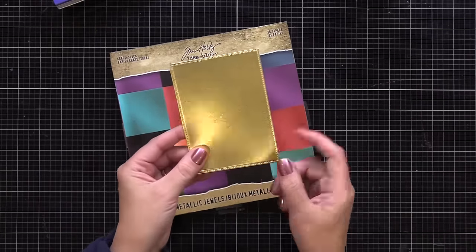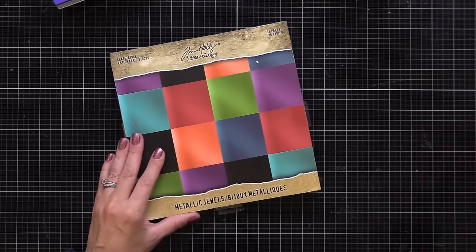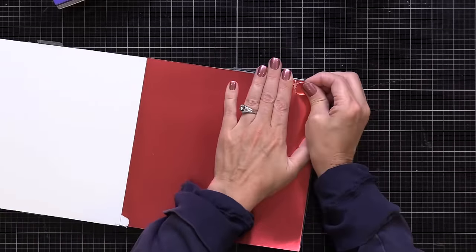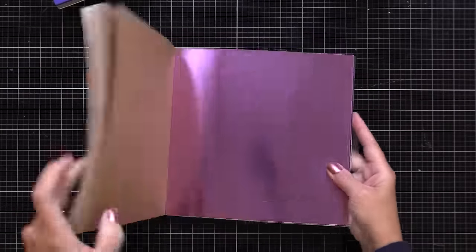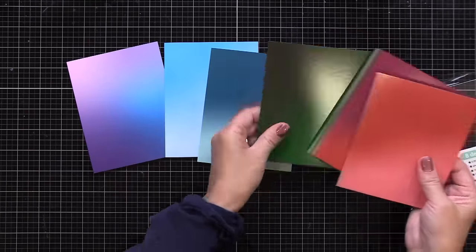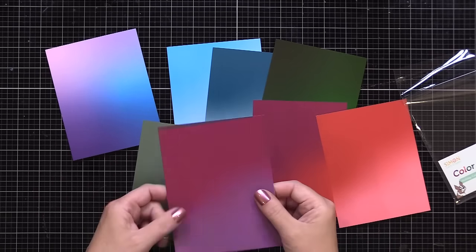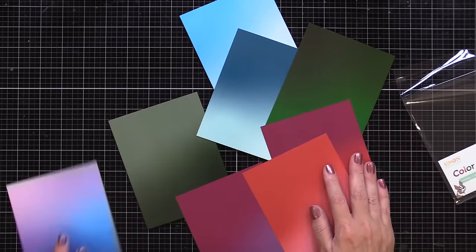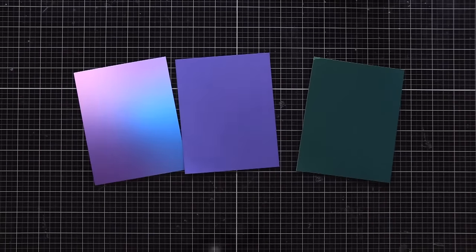Most six-by-six paper pads will work for this. You could also use any kind of gold or silver matte cardstock — this one is from Simon Says Stamp, and when you tear it, you notice the white. I also have some Tim Holtz foil cardstock, which is unique because it has a craft core instead of white. Another option is Simon Says Stamp Color Blends — they have a shiny finish and a beautiful blend, so if you like blended backgrounds but struggle with blending, this is a great option. Because the back is white, I know these will work for this technique. Look through your stash — your pattern papers and specialty cardstocks. Trim a few pieces down to four and a quarter by five and a half inches to demonstrate with each.